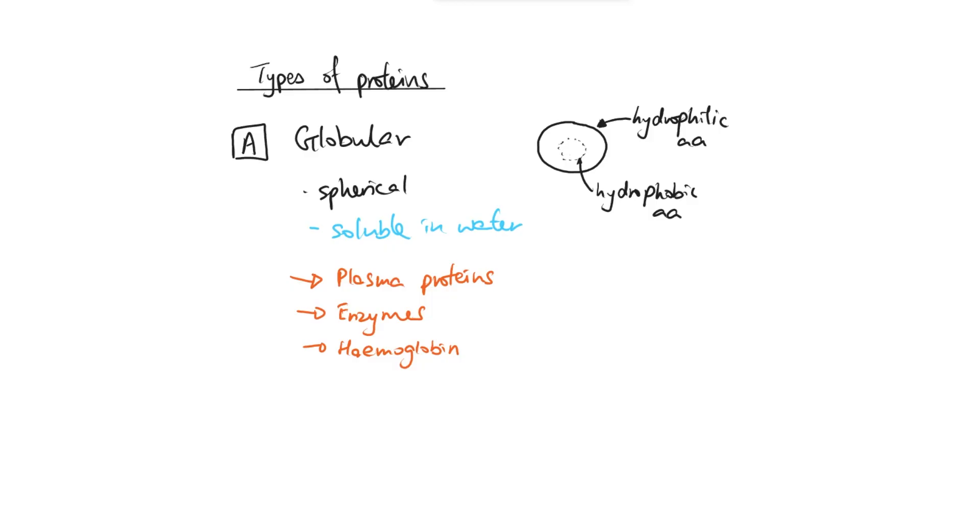Whereas hemoglobin, which is not an enzyme, are proteins found in red blood cells that actually carry and bind to oxygen molecules, so they transport oxygen around. Some of the enzymes and also hemoglobin in particular actually have a special characteristic.